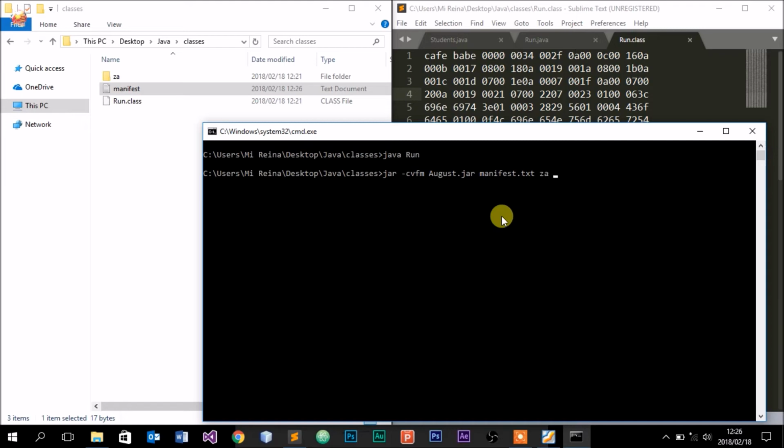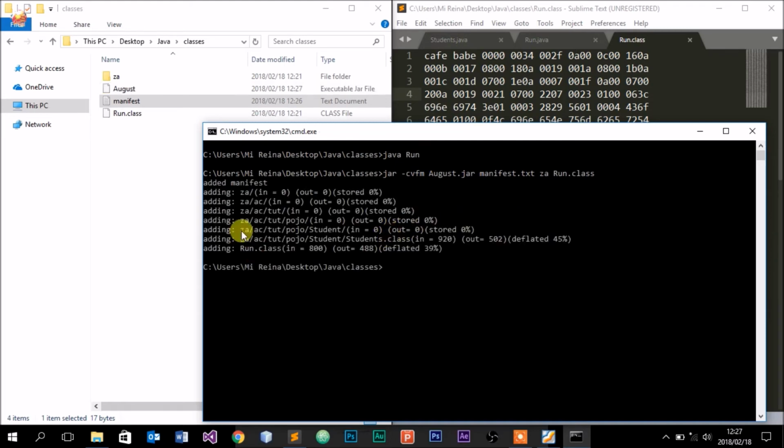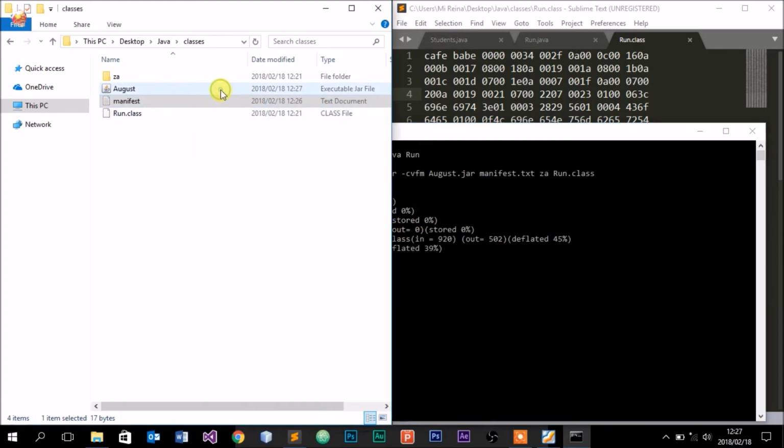We need to include the package, and then we have a run.class. Then we press enter, and then there we go. It creates an executable jar file which we can sell.